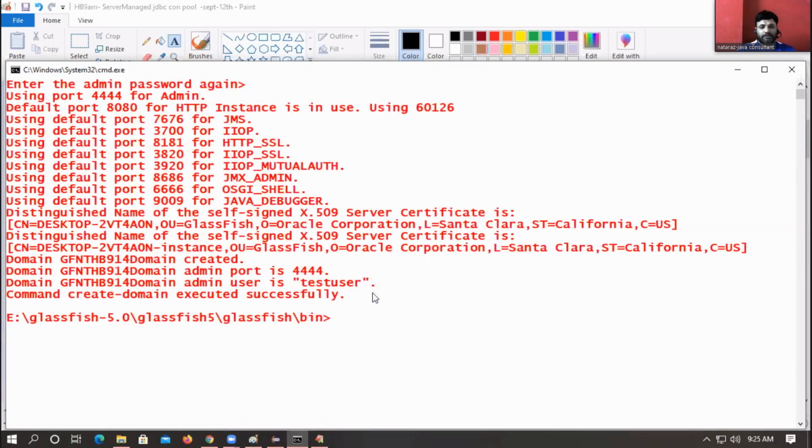Go to command prompt here. I said asadmin is a multi-purpose command. asadmin start-domain.